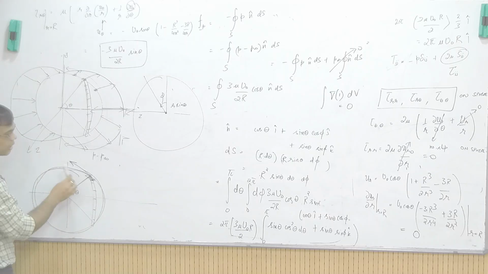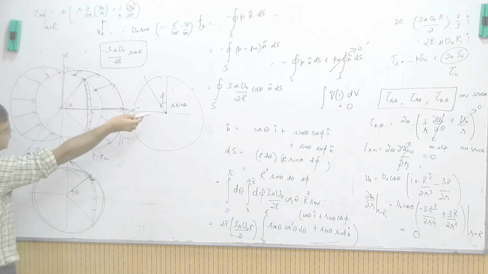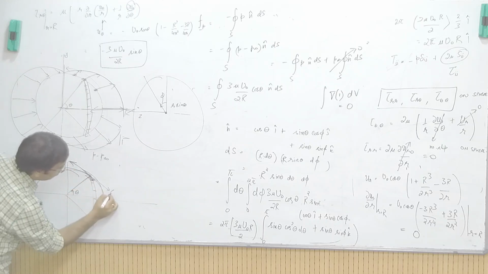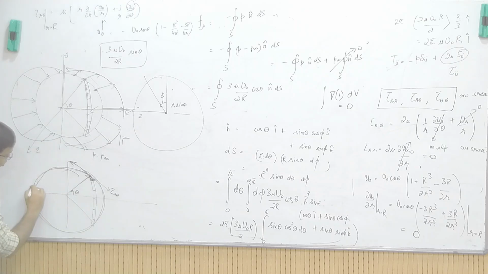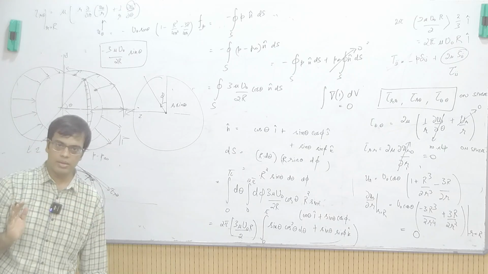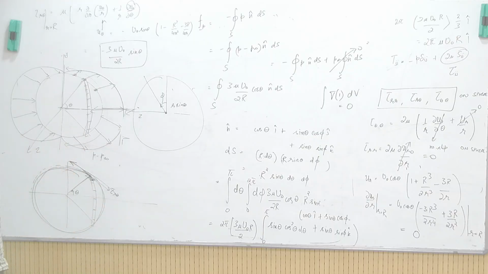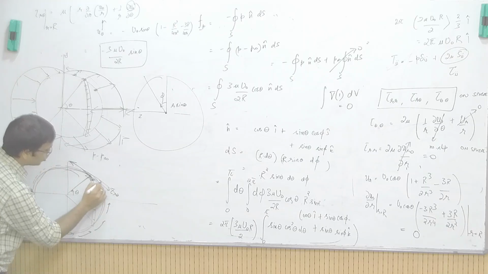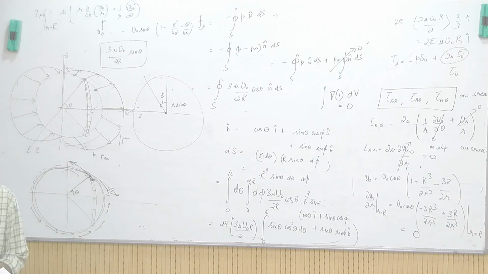Now you know sine theta from 0 to pi is positive. So tau r theta is negative. This is the direction of theta. So you understand that this is tau r theta. Over the whole sphere, tau r theta is basically the shear force on the spherical surface. It is like this. As the flow goes past the sphere, it is trying to stretch this skin of the sphere.